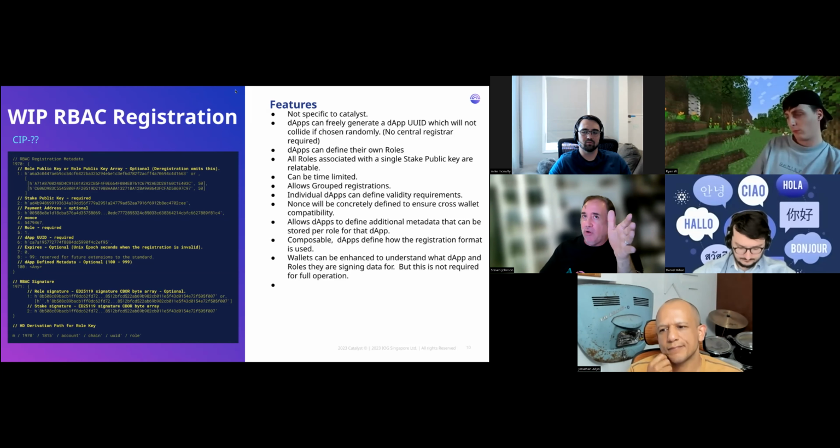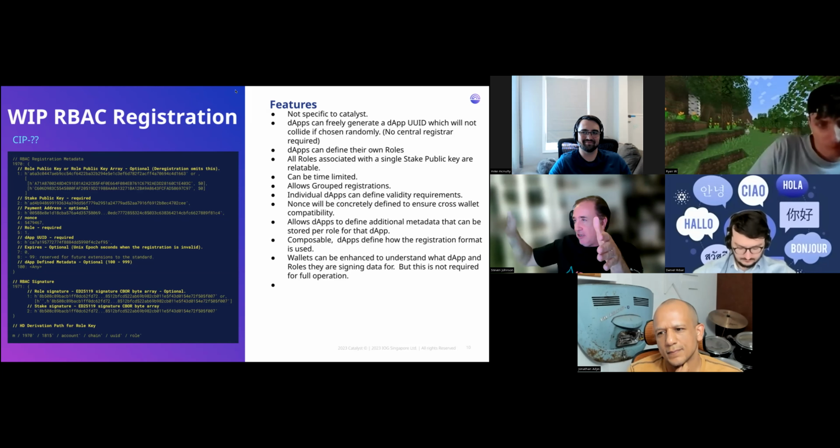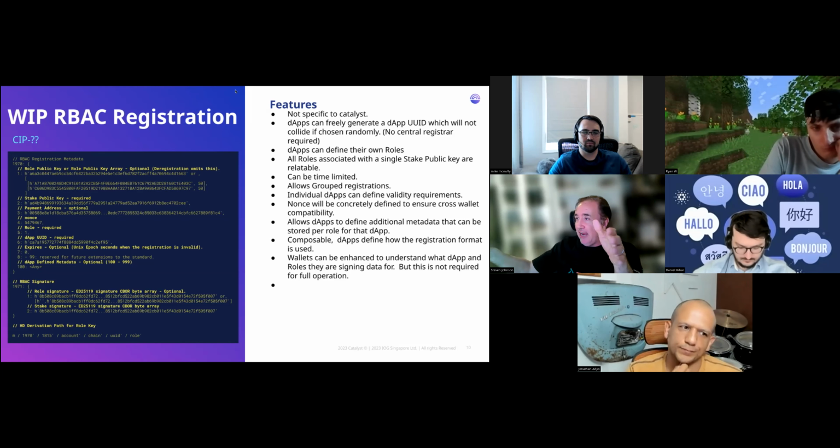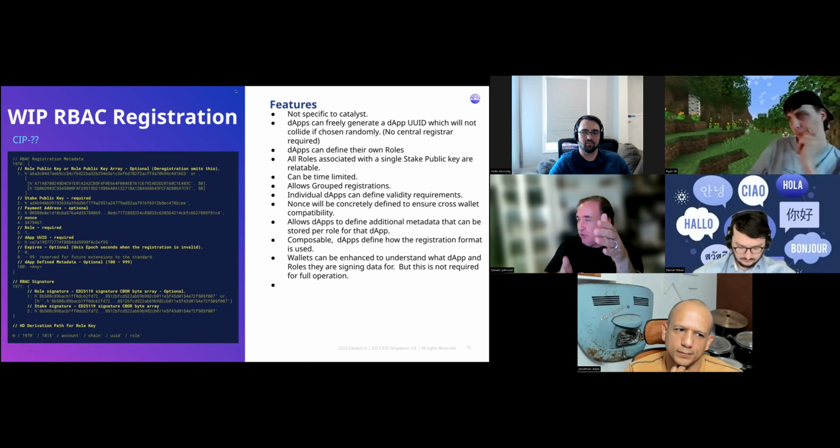So say now you want to delegate, you register as a voter and you've got an individual registration, and now you want to delegate to Ryan for some strange reason. You would delegate to Ryan and you could say it only lasts to the end of Fund 10. So at the end of Fund 10, that registration is now invalid because the time is gone, and your actual voter registration that you placed before that is now your most recent valid registration. So it gives you a way to have a fallback.